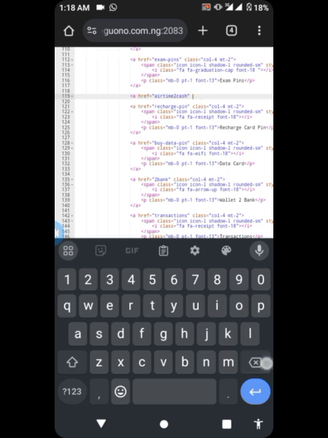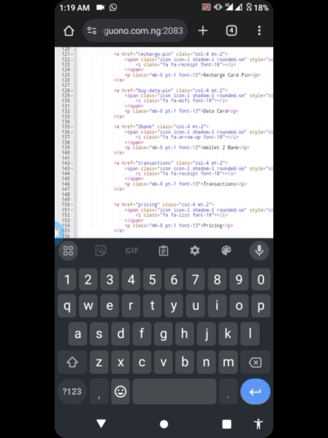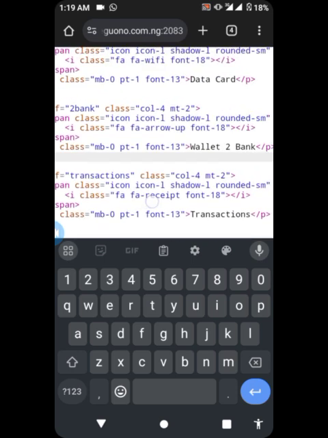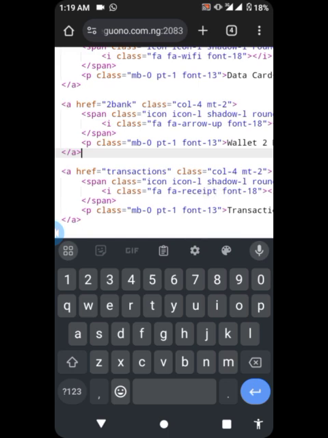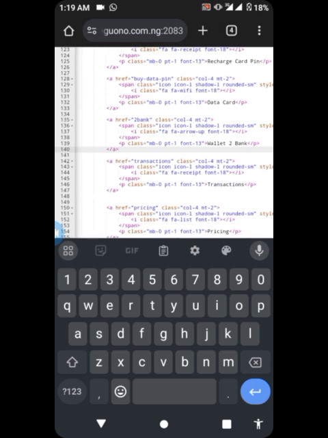Okay. So let me continue deleting. I'll delete up to, yeah. So that's that for airtime to cash. Then now wallet to bank is right here. Okay, it's right here, you can see. So let's remove this wallet to bank from our website. So this is our home page 2. So just delete from this place.